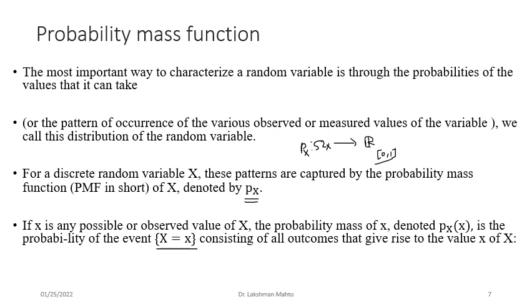And if you try to calculate this probability, you have to look back into the sample space. That means what are the outcomes which have been mapped to this particular x in the process of defining the random variable. So this is a little bit indirect process: if you are willing to calculate this value p of x, you have to look at the outcomes in the sample space, the pre-image. You can define this in an equivalent way, as the collection of all outcomes which have been mapped to small x under the random variable capital X. So it is an event in the sample space, because it contains some possible outcomes.